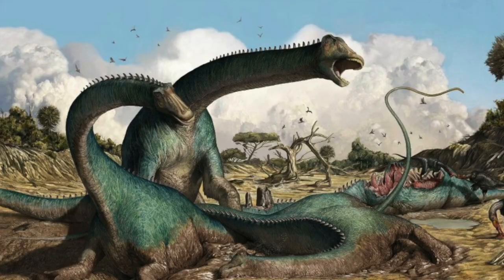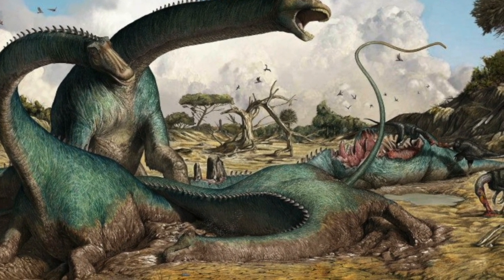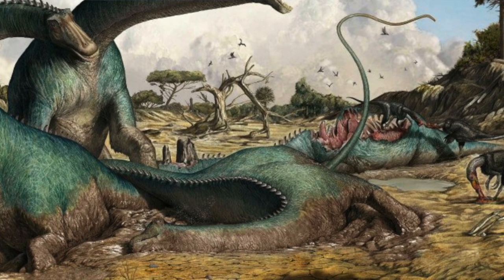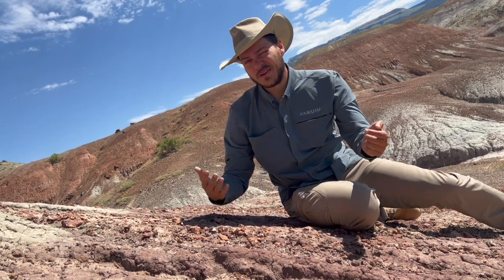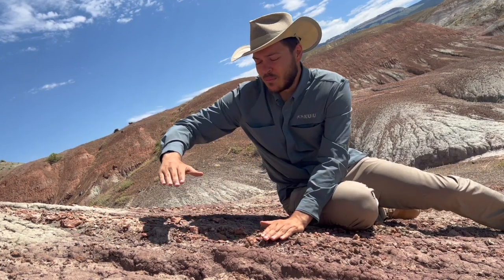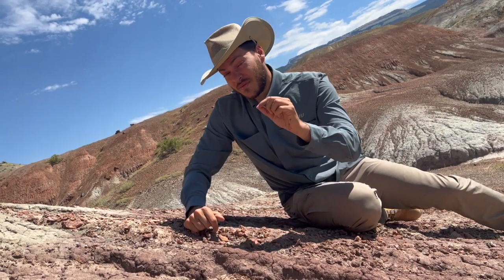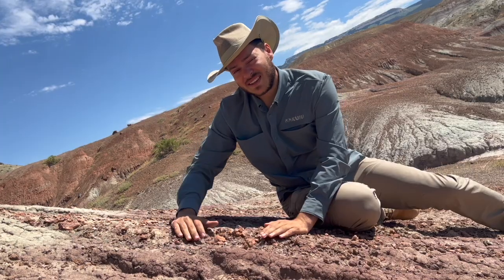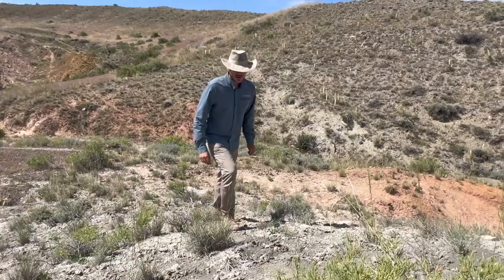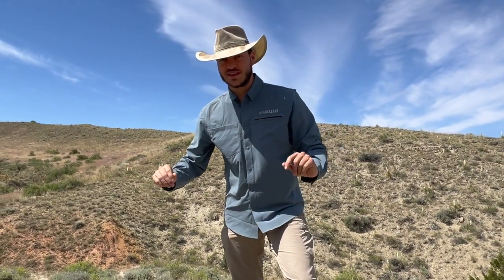These conditions are ideal for fossilizing large dinosaurs, whose remains get washed into the rivers and covered in mud, sand, and silt. These layers turn into rock over the millions of years that proceed, and more layers are deposited on top of them. However, due to a combination of erosion and the formation of the nearby Rocky Mountains, these Jurassic layers have been once again exposed to the surface. It's day three in the field, and we haven't found any large-scale skeletons yet.